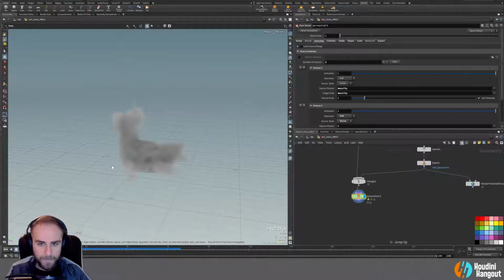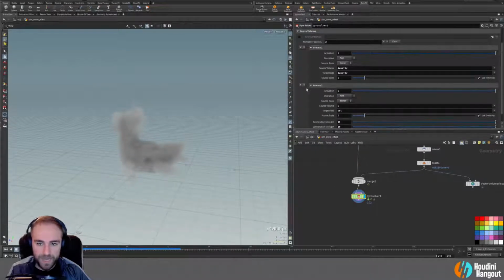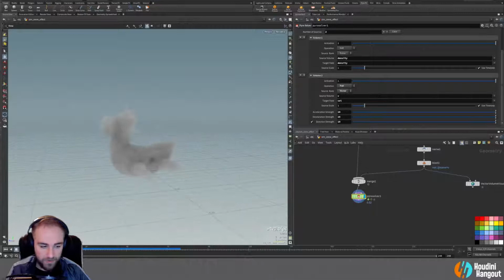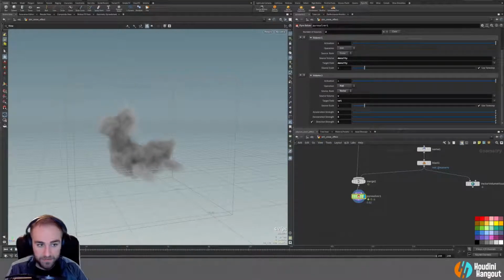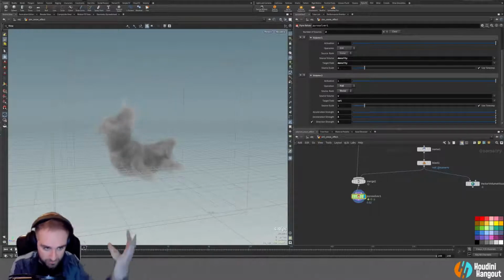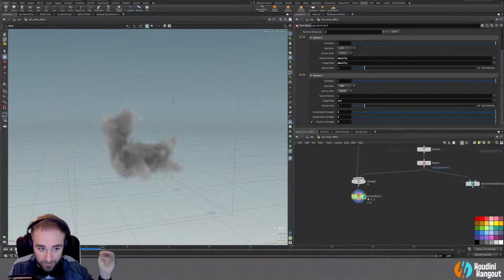So anyways, what I can do to either restrict this or increase this is adjust these strengths right here. If I set these all to, let's just say 5, that's going to change how quickly it accelerates towards pushing it in.